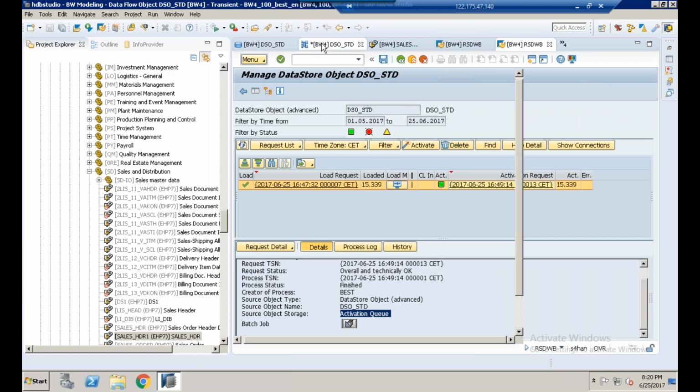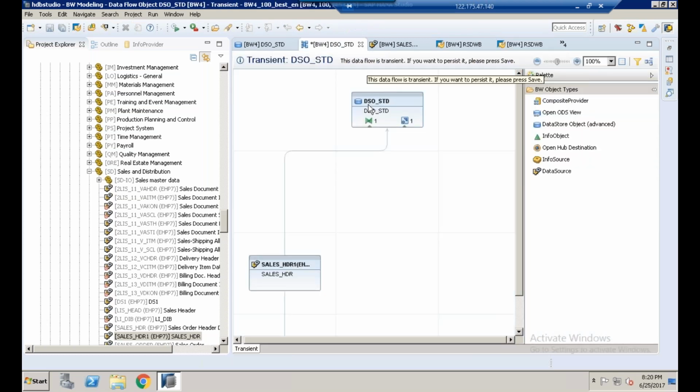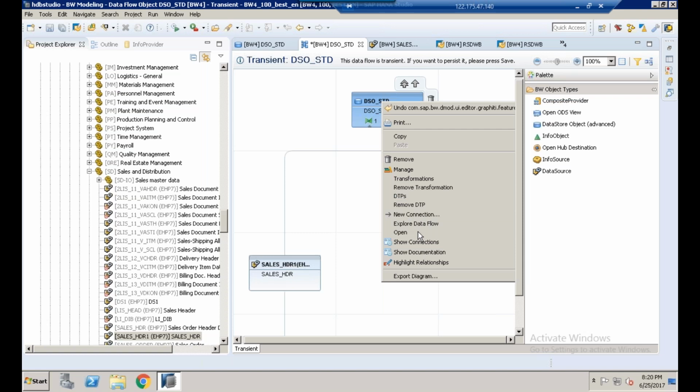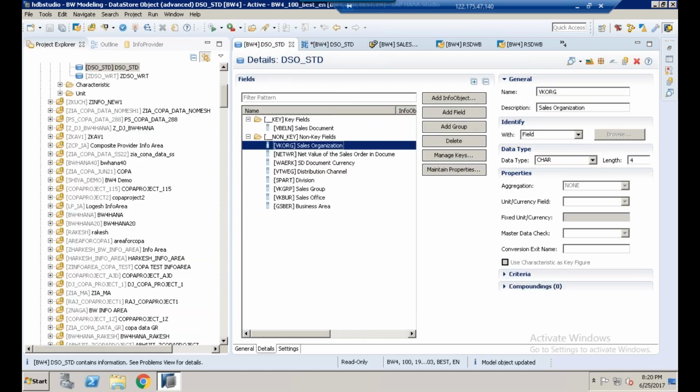Go back to the data flow. Now finally, you can check data over here. In order to check data, click open. Once we click open, click here data preview, click on analytics list.